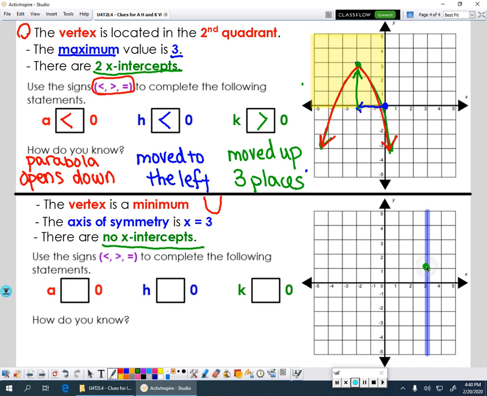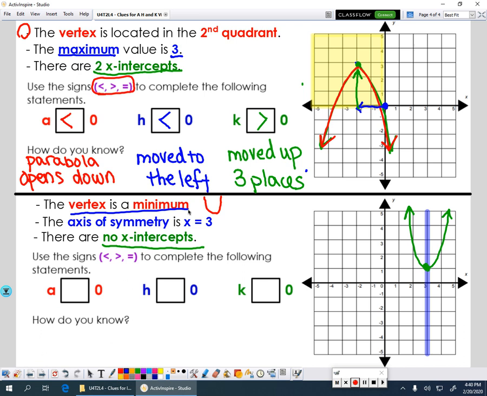One of them is right here, okay? This parabola could be anywhere where my vertex is on that blue line, and it is above my x-axis. And I know that because I can't have any x-intercepts. If I put it below that x-axis, it would cross the x-axis, and I'd have 2 x-intercepts. So now that I have my sketch, let's go back and answer these questions.